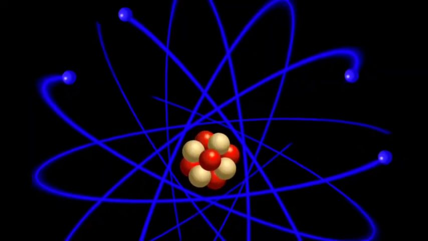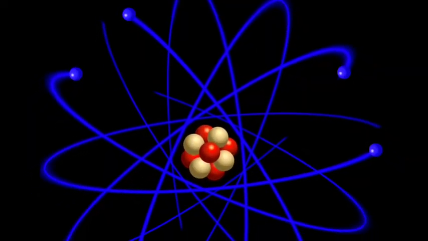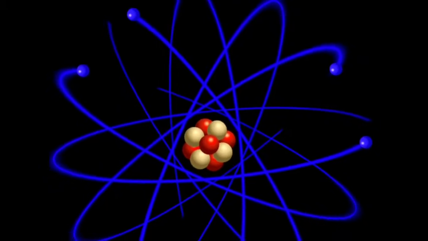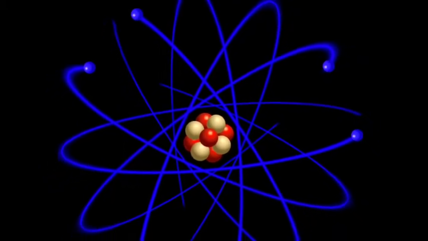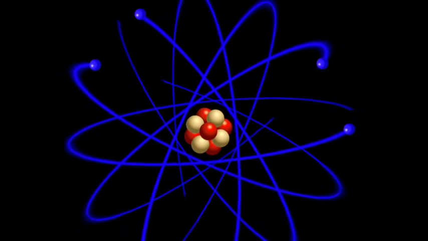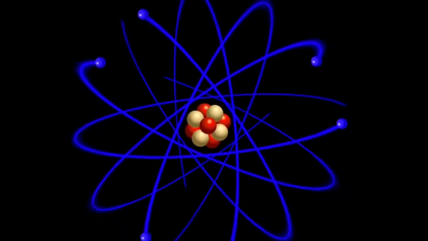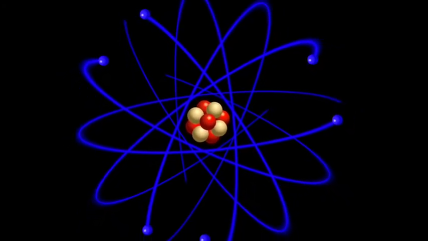Electricity and current flow is all about electrons. You'll have seen in textbooks pictures like this of an atom. Well, they don't really look like this. We have no idea what they look like, but we do know that the electrons surround the nucleus. They're on the outside of the atom.